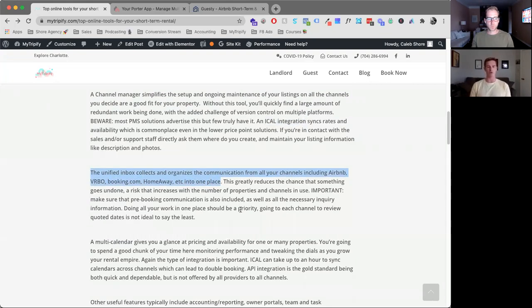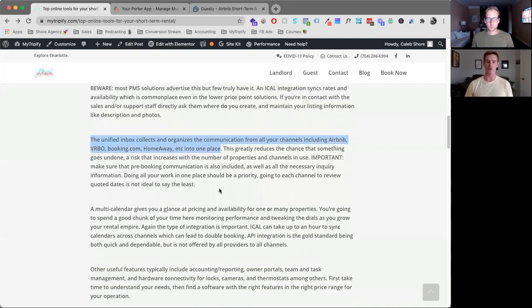What's important also with the unified inbox is when the communication is captured. A lot of tools will have a unified inbox for your bookings, but another important part is pre-booking communication. You hear hosts who say, I'm never giving a discount, so it doesn't matter, I don't need to talk to them beforehand. To us, that's a mismanagement, in my opinion, because you can increase your rates and offer discounts, and you end up in the middle of those two points. But anyway, getting the communication into the PMS, unified pre-booking, is a huge, important factor that you want to look for when picking a software tool.